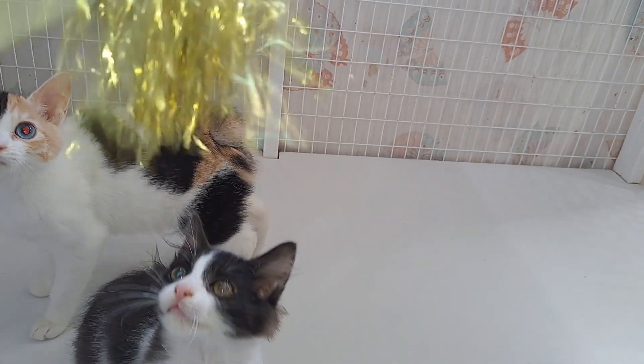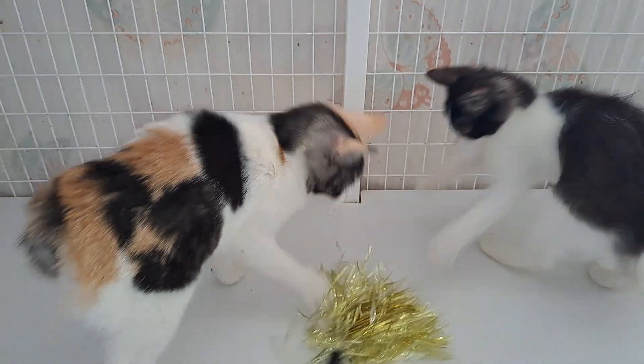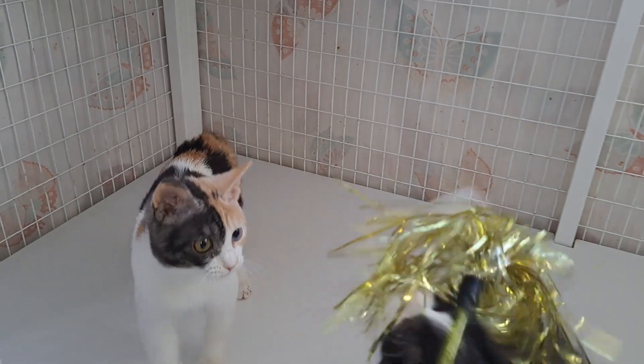That's my little Sparkle, Sparkle Kay I call her. Sparkle Plenty is her official name. She's Ella and Niko's daughter. Niko's the Corillian long hair that I got from Russia to introduce to my Japanese bobtail breeding program and to increase the health and the genetic diversity of my lines.